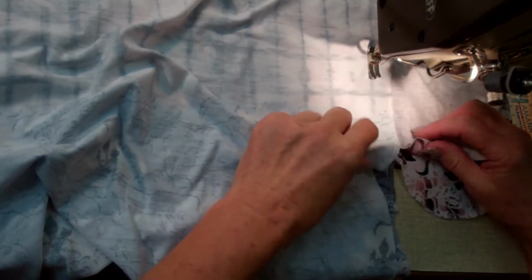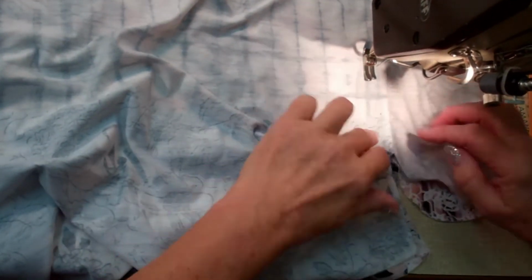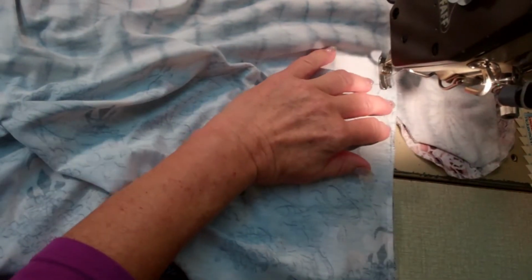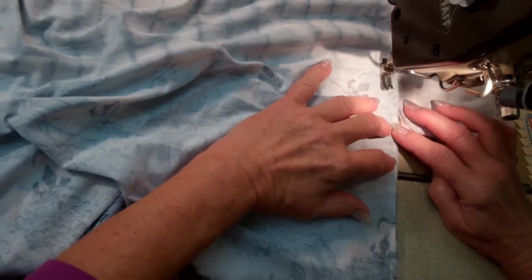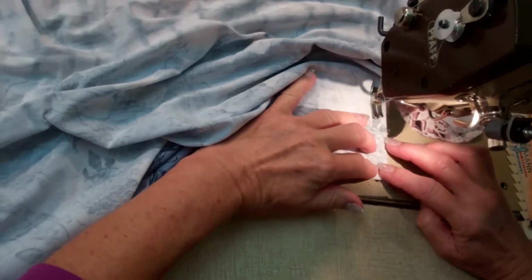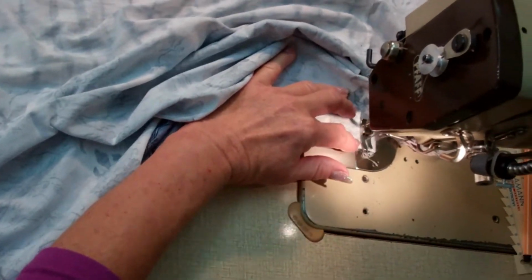Make sure both pieces are lying really flat on top of each other. The seam is on top of each other. There's my little mark. And do a good back and forward stitching. That is also important because you don't want that seam to open up later when you put your hands in the pocket. And all the way down to the bottom, 1 centimeter seam, as that is what I allowed for my seam.